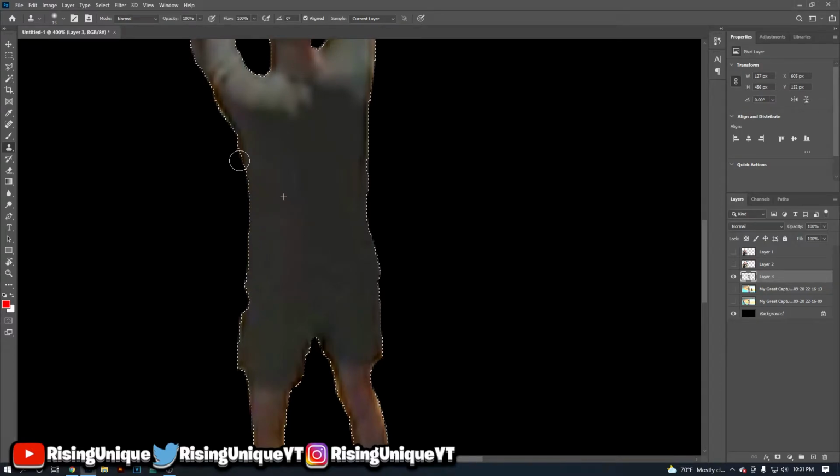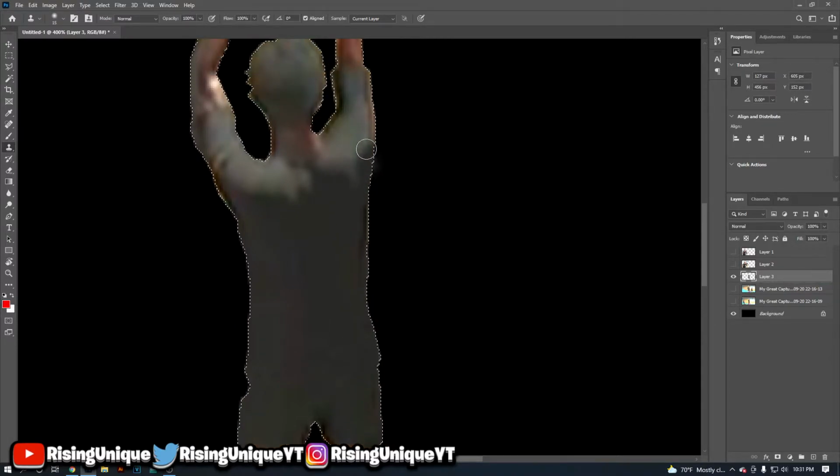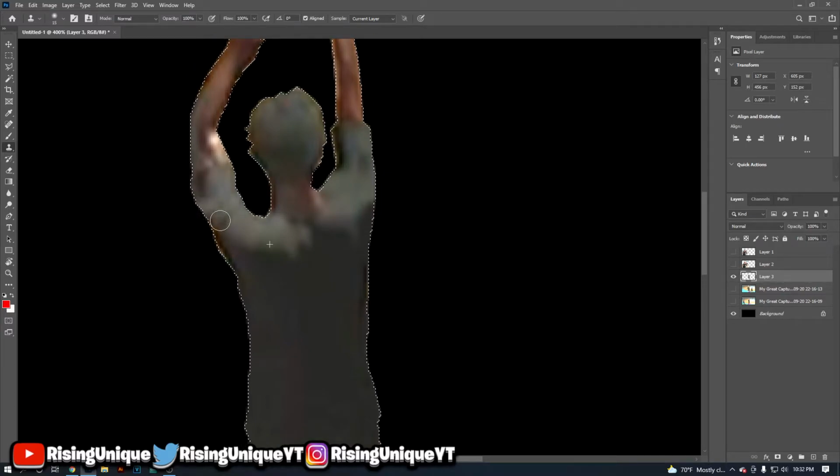It makes the thumbnail look 100 times cleaner. It makes your player look 100 times cleaner. So just make sure you guys don't skip this step. It's very, very crucial, and it really helps you out. Try not to go over the shadows or anything. Just try to make your player look better, like I'm doing right now.